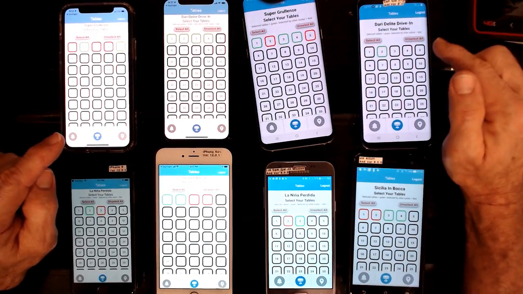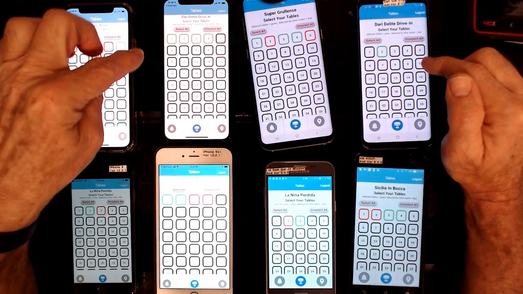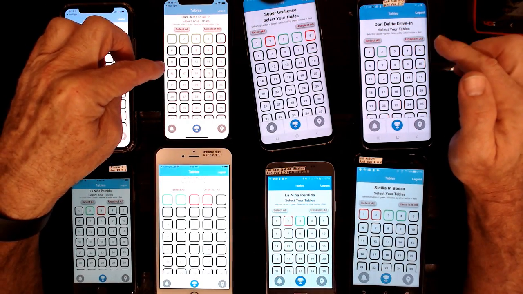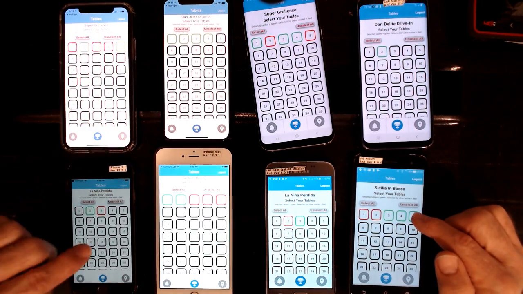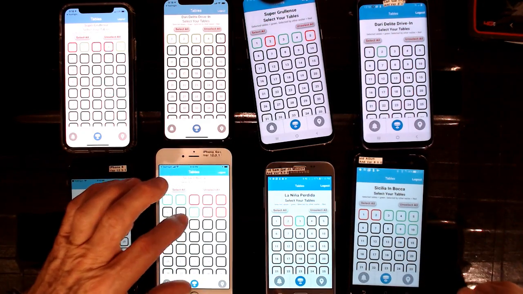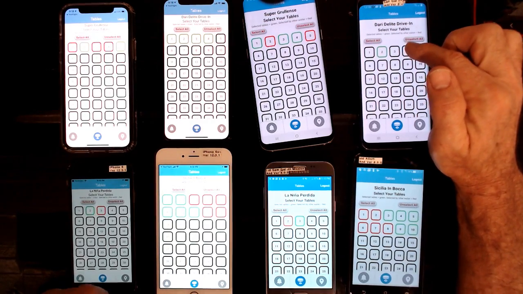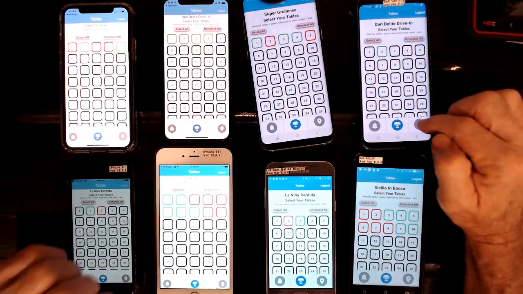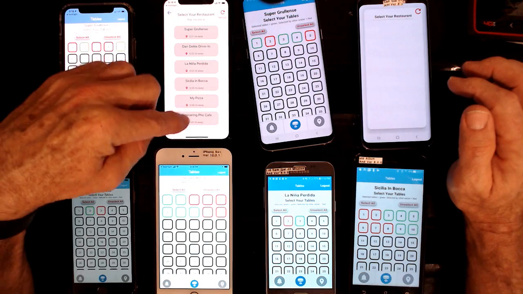Now this is Android version 8, and this is the iPhone X. So it looks like Android version 8. Well, here's Android version 8, and it's reflecting Cecilia Boca. But this one, Dairy Delight, not reflecting over here. Let's change locations. Yes. Change location, yes. Let's go to Simmering Pho.